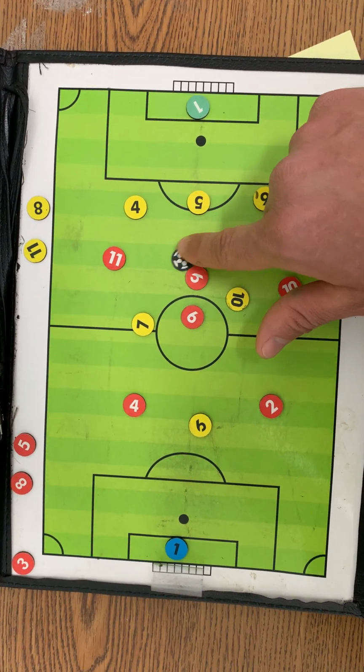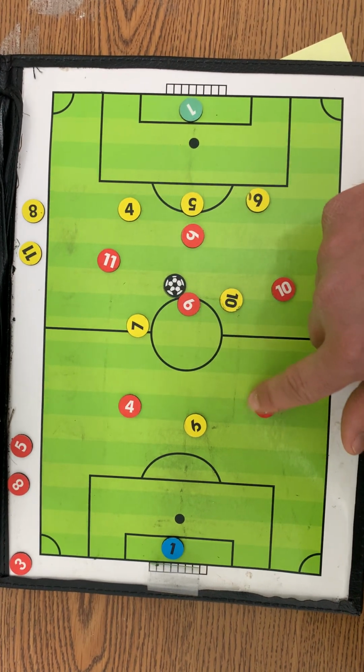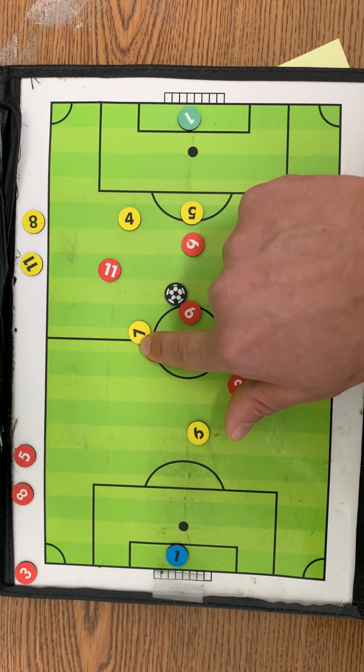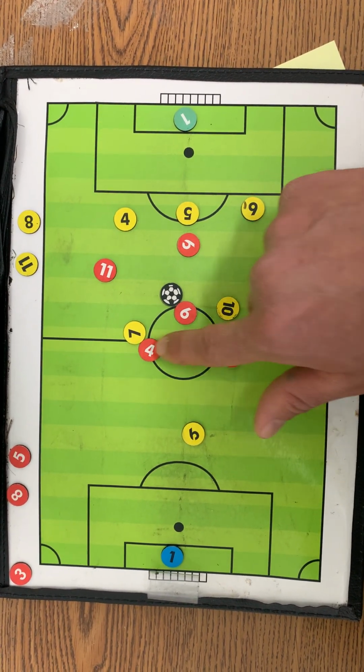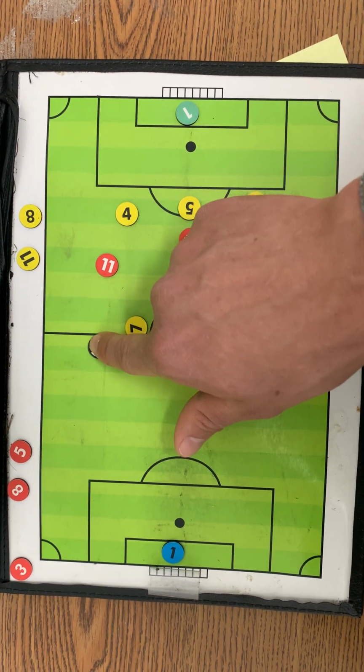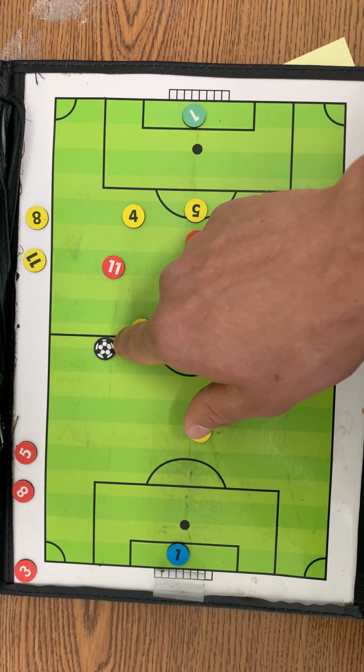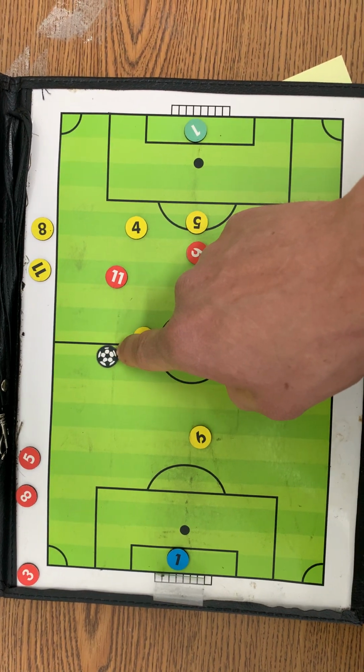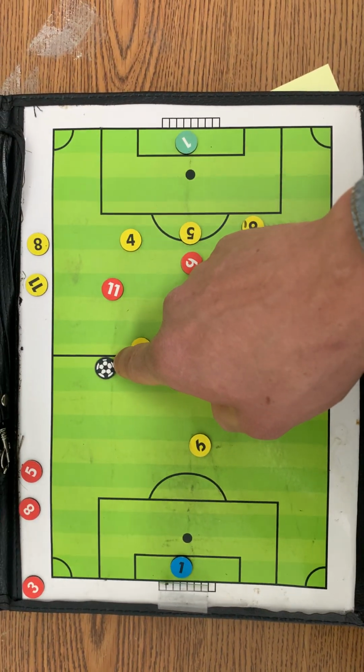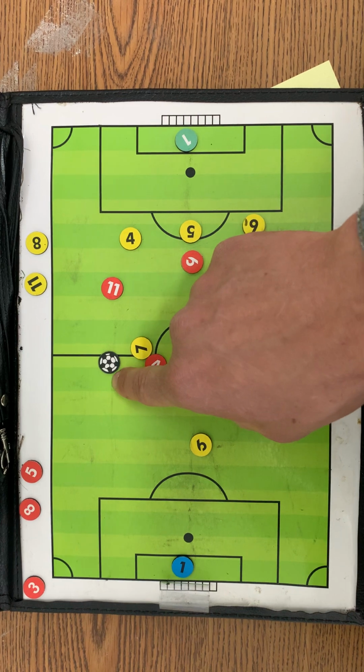So for example, if the reds are attacking, then what you want to do, you defenders, you want to move them all the way to the half line. Also, you are not offsides if you are on your own half. On your own half is your side, so therefore you are not offsides if you are on your own half. I hope that makes sense.